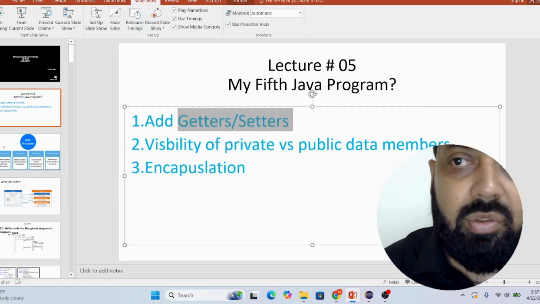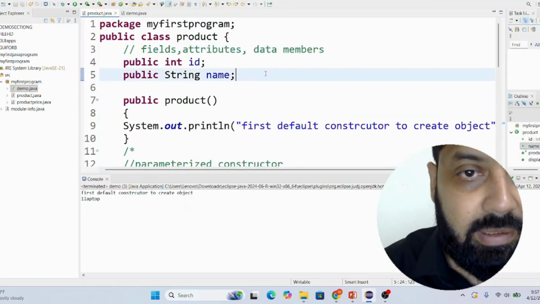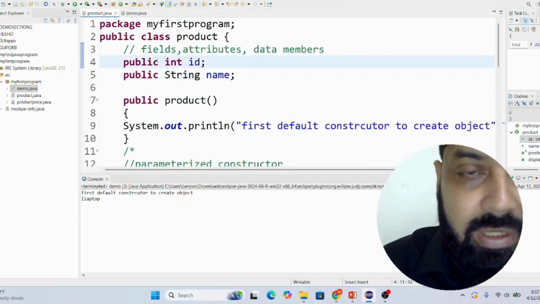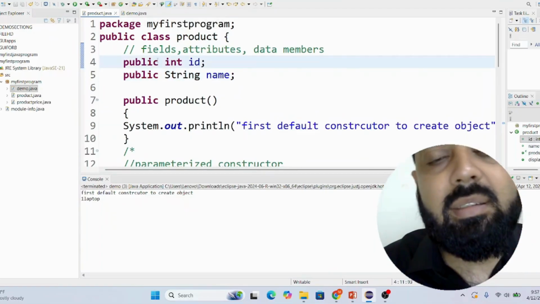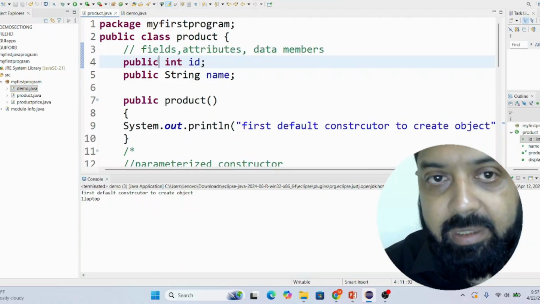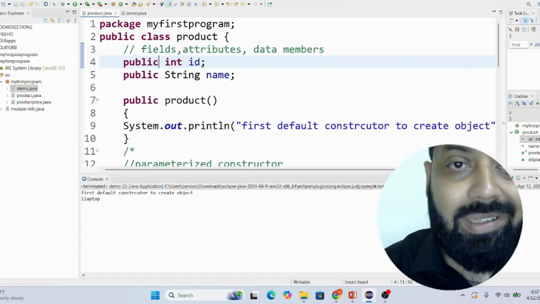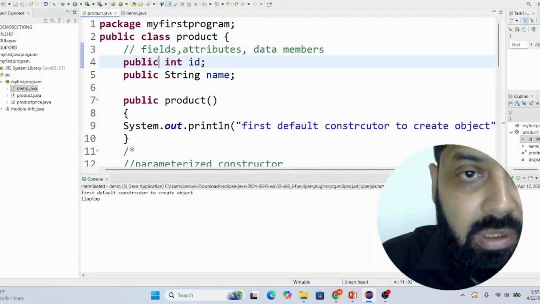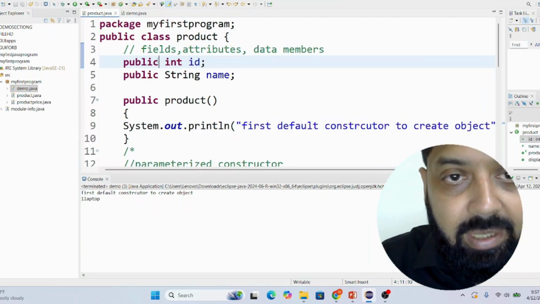In order to implement encapsulation, we are using the private keyword. Encapsulation means you are going to protect your data from irrelevant users. For this purpose, you are going to make your data private.